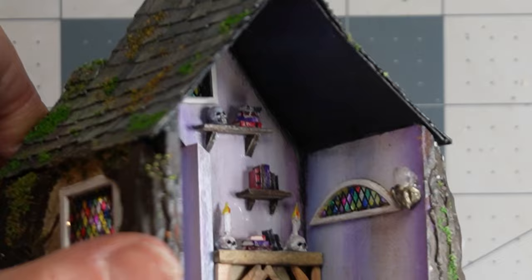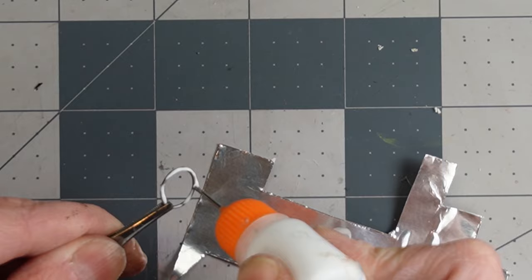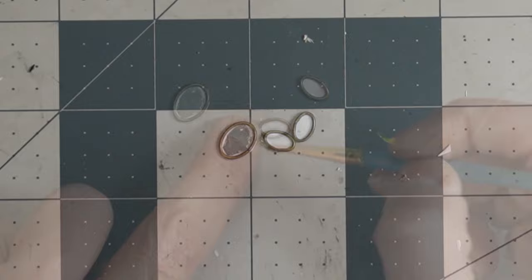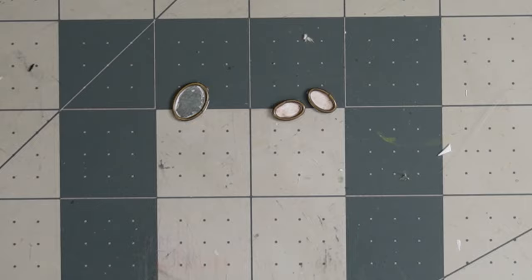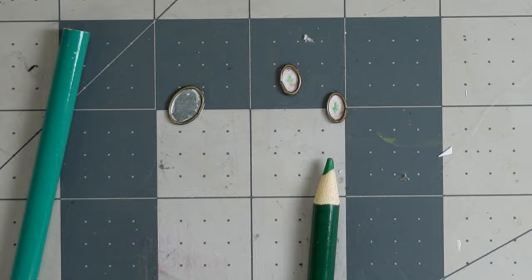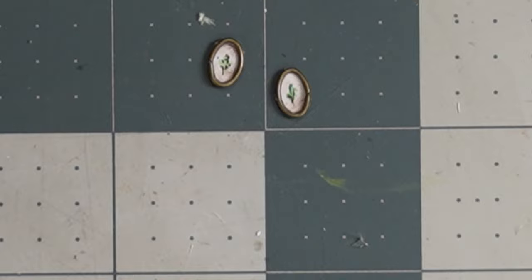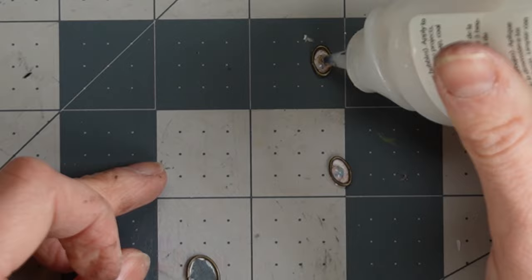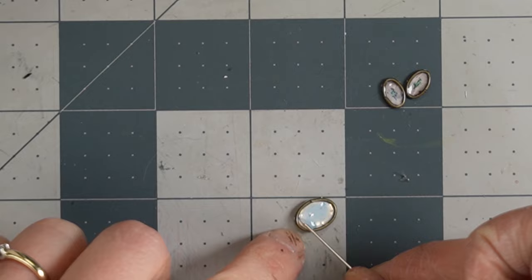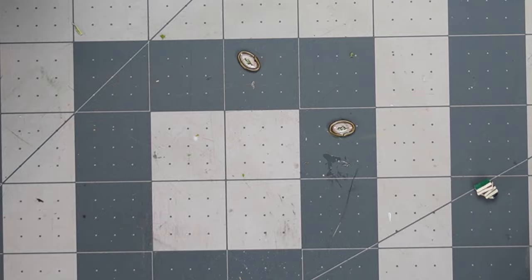I need more wall stuff so I'm gluing this jump ring to some aluminum tape as a mirror. I glued some jump rings to a piece of paper and I'll be using these to make framed art. I used some chalk pastels to age the crisp sharp white background so these will fit into my cottage a bit better. Then I finally get some use out of a giant stash of colored pencils I have and drew in a crude botanical type design. It really comes together when you add the black ink. I'm using dimensional magic to simulate some glass inside of the frames. Once the mod podge dried I used a black sharpie to cover the white paper edge.